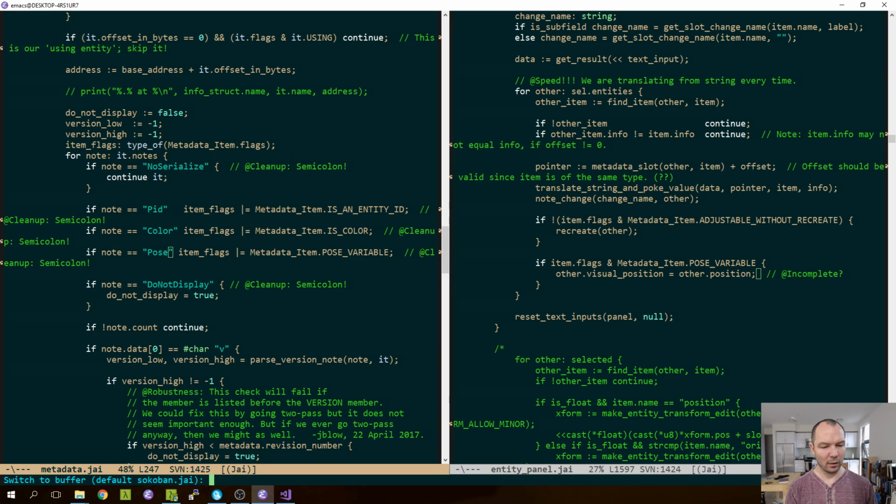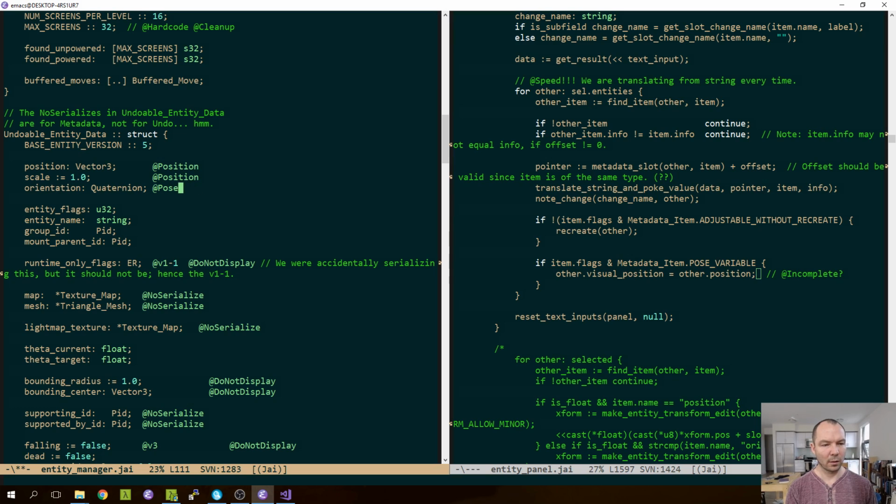Pose and yeah, you can use quaternions directly if you know what you're doing.